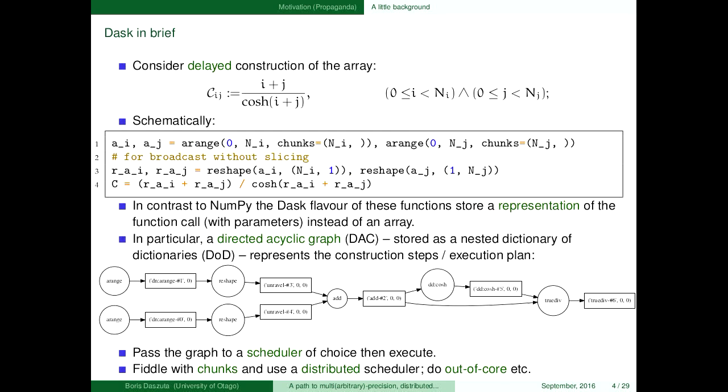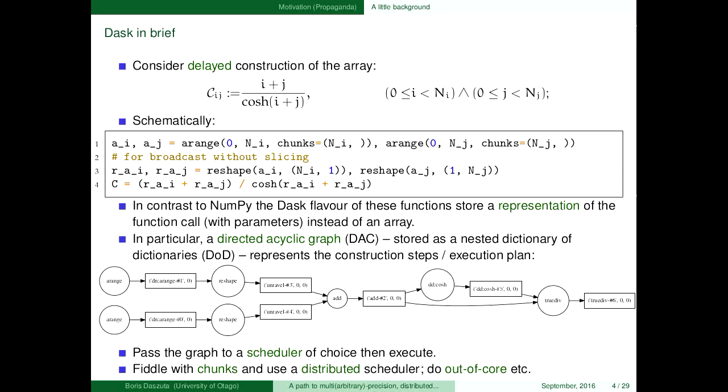I'd like to point out and make some more comments about Dask because I think this is fantastic. Let's consider constructing some array with elements like this. Schematically, you'd write something like this. Notice that this looks very much like just NumPy, but you're inserting this chunks parameter. In contrast, what happens when you use Dask is that you have a directed acyclic graph representation of the array.